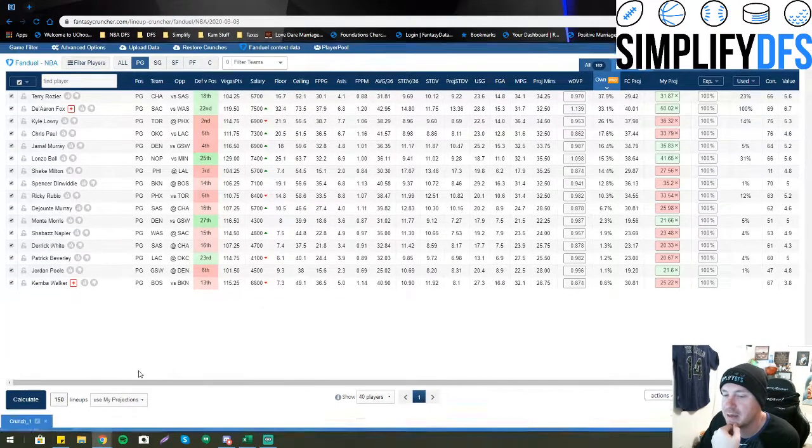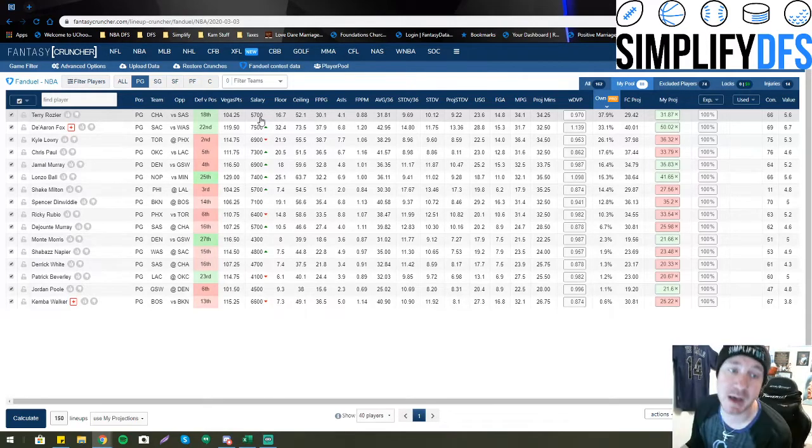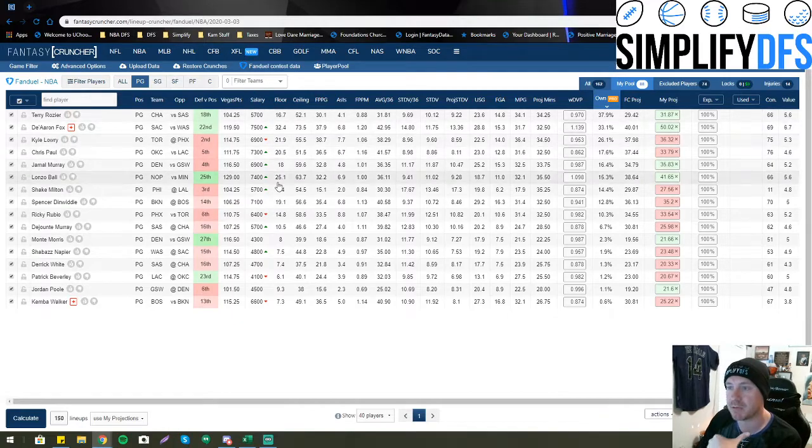Now, the big thing is this: when I'm looking at potential ownership leverage plays, and I see a 5,700 Terry Rozier, I'm going to start looking at situations where I can gain leverage on the field. If you look at Terry Rozier at 5,700, no offense, as much as I love the spot, we all know that it's Terry Rozier and he can bust. Now I'm going to look at similar price points and below, where I can leverage that.